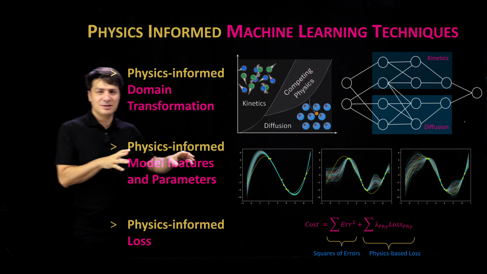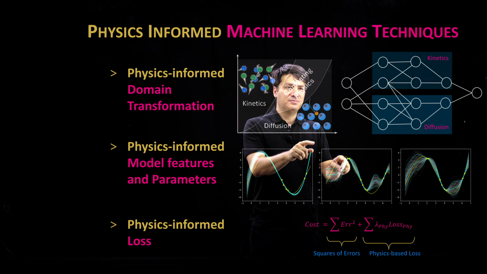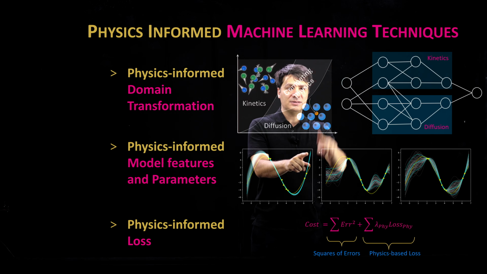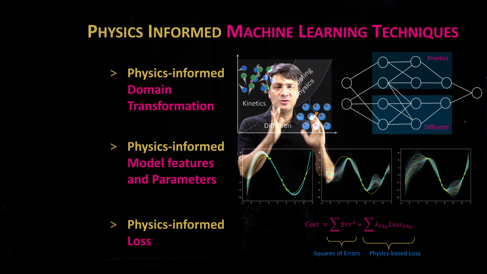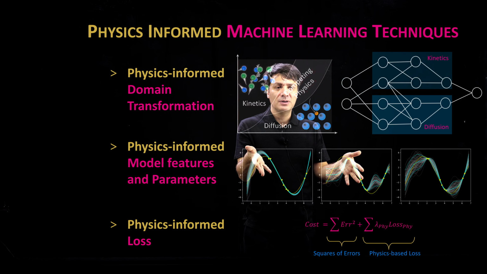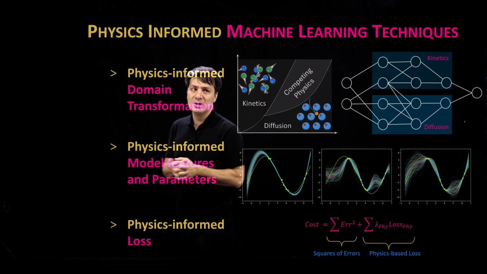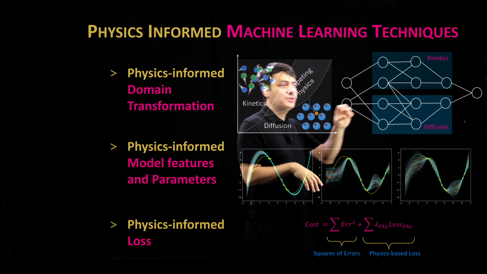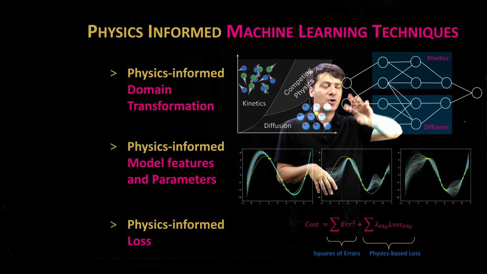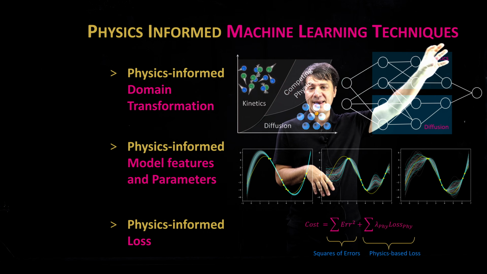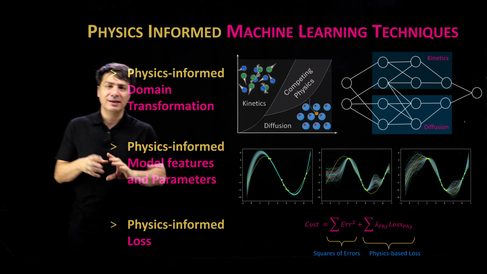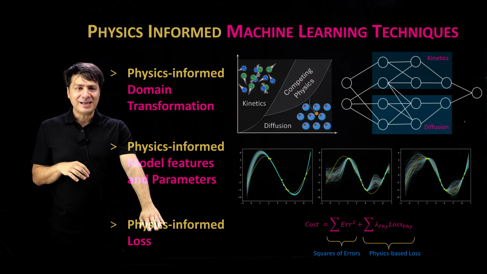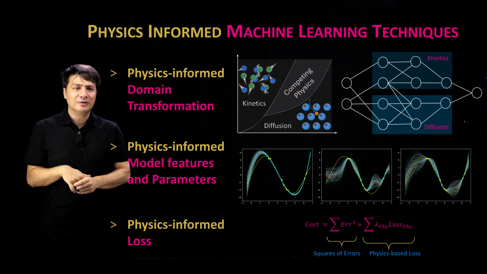Second are physics-informed features and parameters. And you can see this in a simple example. If you have a bunch of data sets, and in this case it's an X and a Z, where you are changing X and measuring Z, and you're going to do a data fitting. If you have a higher-level understanding of the shape of the surfaces you're trying to predict, you can let the machine learning model know about those. Or the physics-informed features: if you can divide your machine learning models into areas, each of which takes care of one type of physics, and they come together, sometimes that becomes a lot more effective than pure data fitting. The last one, which is a widely used method in the literature, is called physics-informed loss.